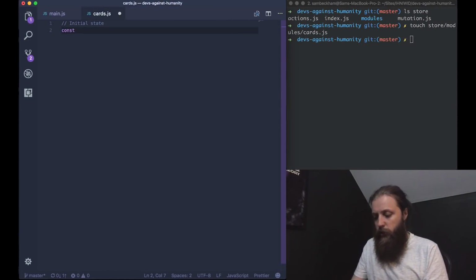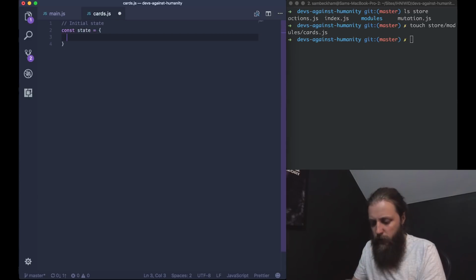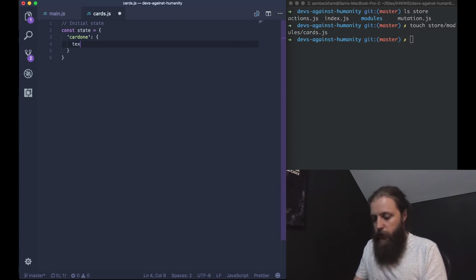So const, let's just call it state equals. We've got cards, so let's have a state of card 1, and it can have text of I am the first card.